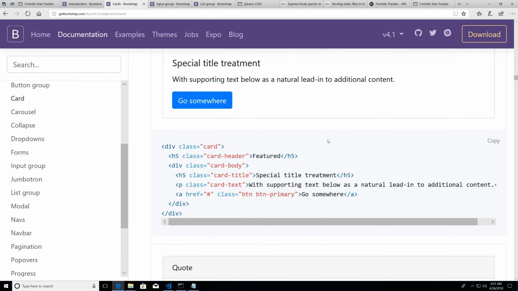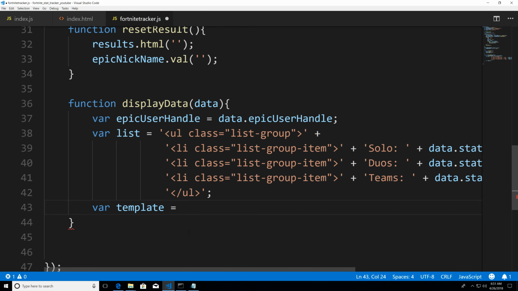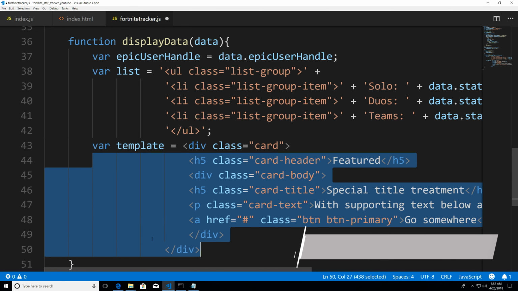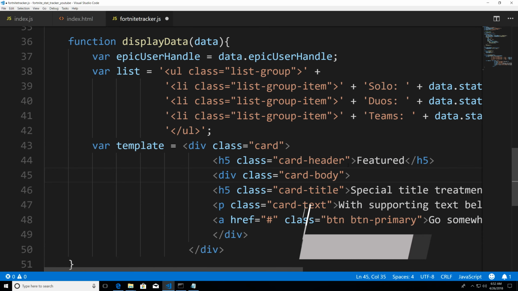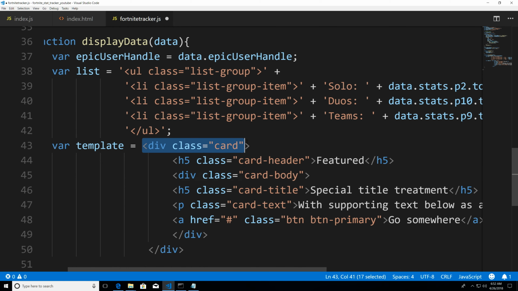So I'm just going to copy this. And again, we're going to convert it into a string. So let's actually tab this. And card header. So let's start from the beginning because I don't want to mess up.